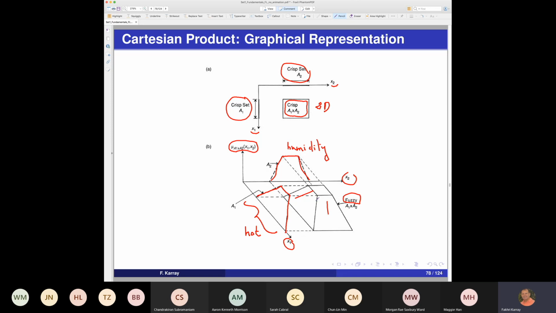So now we can extend this representation not only to hot, but we could have some other type of temperature, like warm, and humidity, and then we can have another pyramid without its tip. That is going to be representative of the combination of humidity and the warmth or temperature. So this is the combination, and it gives us this particular type of representation. That's what we wanted to talk about for this type of relation. So why am I doing all of this? This is going to be very handy later on when we talk about fuzzy inferencing.